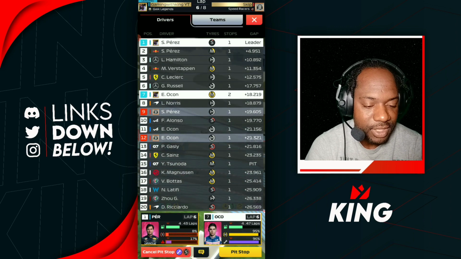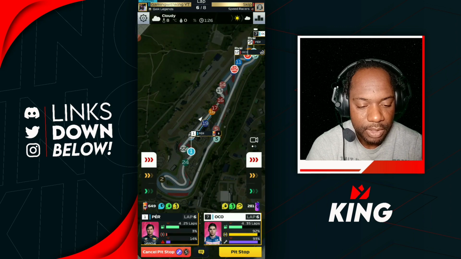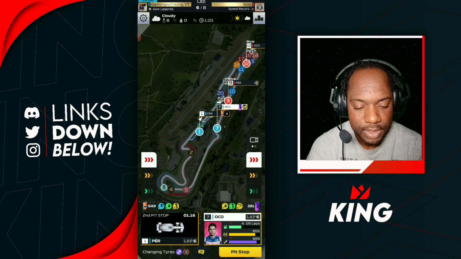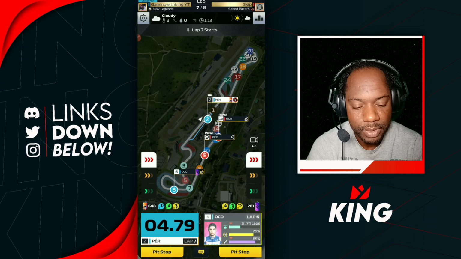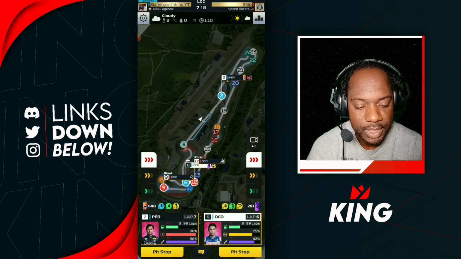Now, all of these guys on hards and mediums, Ocon should have tires up on them going to the end. But they're a good distance away. Perez P2. Let's see if Perez goes to pit. If not, then we should catch up with Ocon. Nice. So Perez didn't go to pit there. Exactly what we want to see. So that should give us some time with our Ocon now to go and catch up.